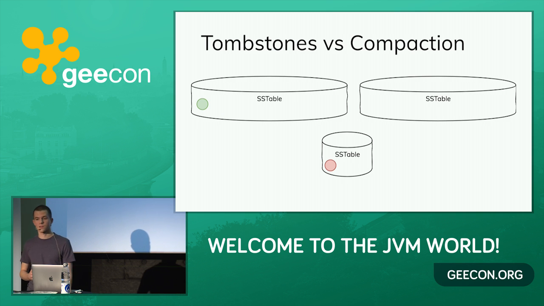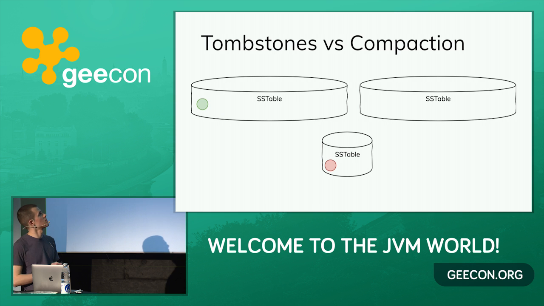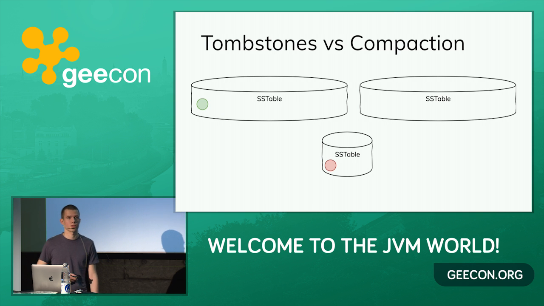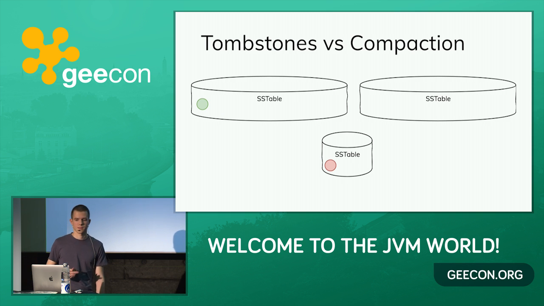And size-tiered compaction strategy can compact only tables which have similar size. So it can't compact this with this. So it will have to wait until this small table grows in size to the size of those two together. So this can take days, months, depending on your data. So these tombstones may exist in your database for months. And I have seen also a presentation where they had a scenario in one company where over 60% of their tombstones were still existing in a cluster a few months after creating them. So we have to be careful with deletes.